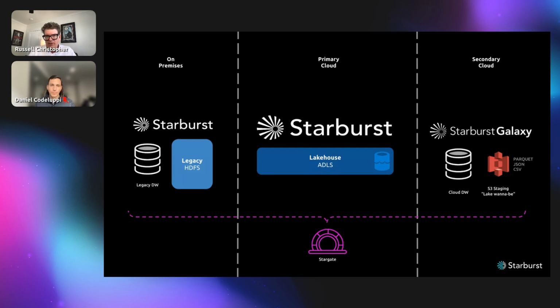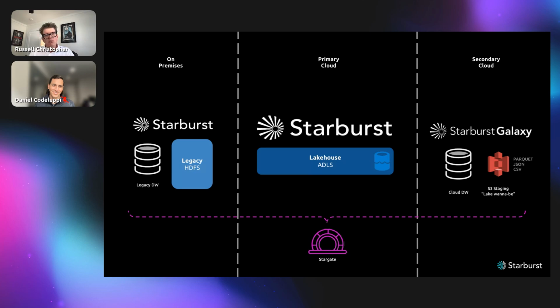Stargate lets you do this. So to me, this is actually the modern data lake. It's distributed, it's purpose-built, it has compute close to the data, yet you're able to bring it all together and treat it as essentially a single point of access from wherever you happen to be. Okay, that was a mouthful.